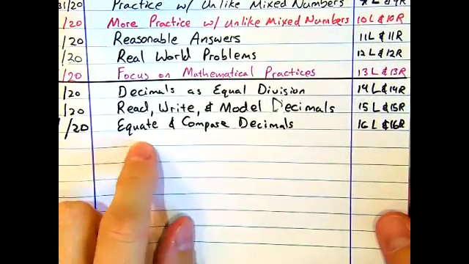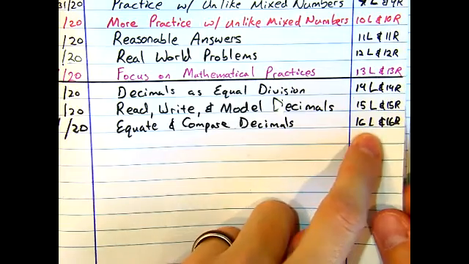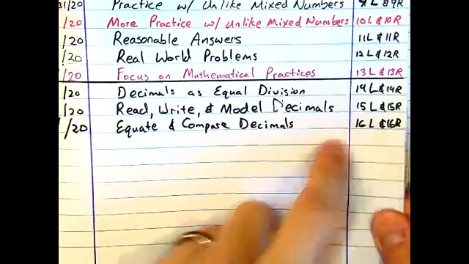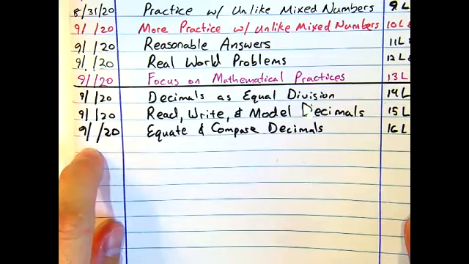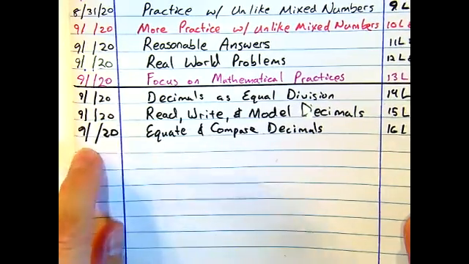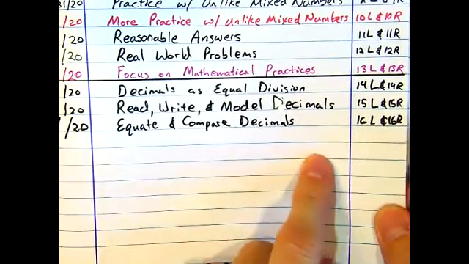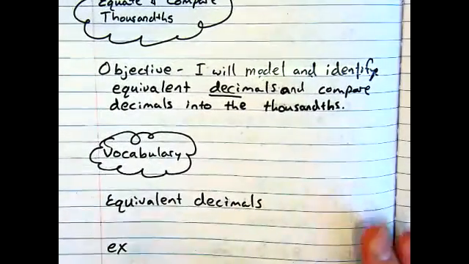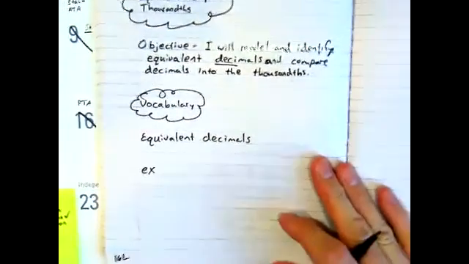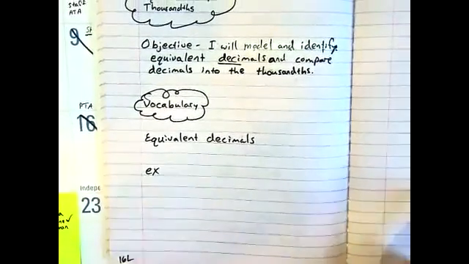Today we are looking at equate and compare decimals, and we should be looking at 16L and 16R in our notes. I'm at the last day of September. I don't know where you are, if you're in another class, but if you need to pause for a moment to get this in your table of contents, go for it. Otherwise, stick with me. To save some time, I have worked out a bit of a frame. Before you do anything, make sure you've got your pages numbered, 16 left and 16 right.